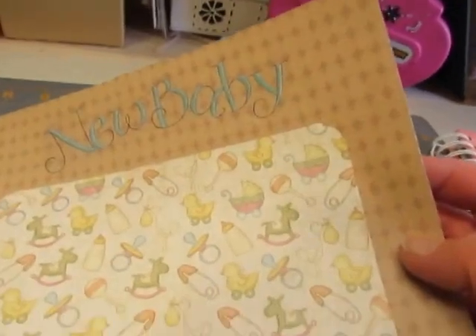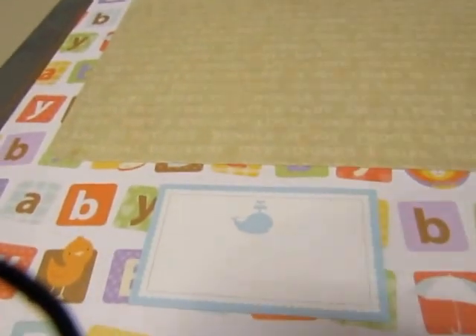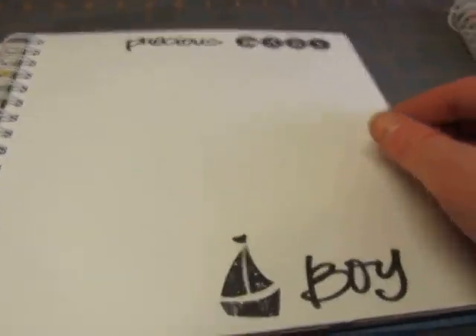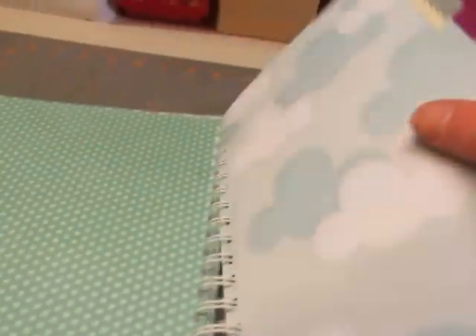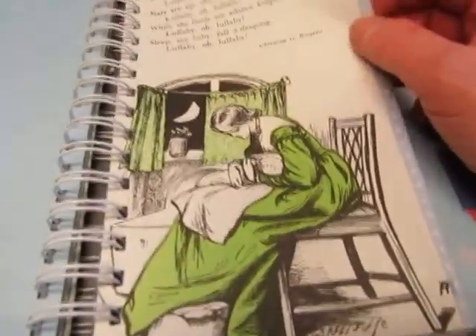This has a sticker on it that says New Baby, a photo mat, and some block stickers. Another photo mat and a sticker there to write in. Some green plaid, some safety pins. This one has white paper, so I stamped on it — Precious Baby Boy. Some polka dots, and I cut this sheet in half. It has a moon and stars on it, and then I used some tabs on each one, and in between I put this little nursery rhyme page.